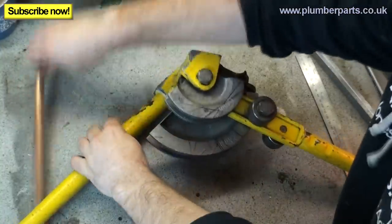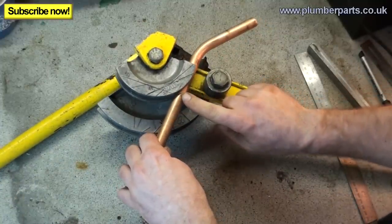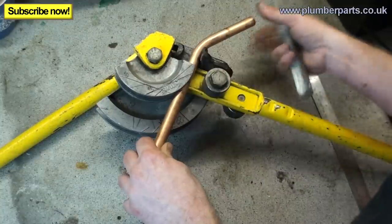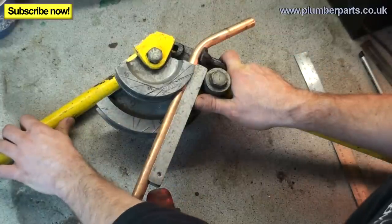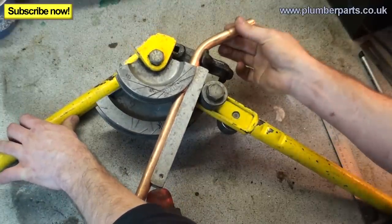Now we get back our trusty bender, pop our pipe back in. Now you see this mark here that we made a minute ago? We'll just push that so it's just on there. And that will just be touching the top of our roller bar just here. Now just nip that up. When I say nip that up, I just mean exert a tiny little bit of pressure on that so it stops this pipe from wiggling about.